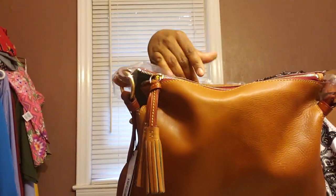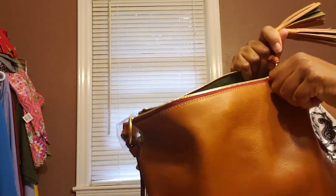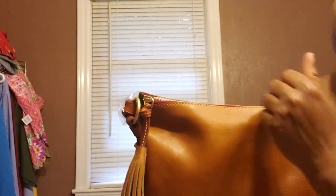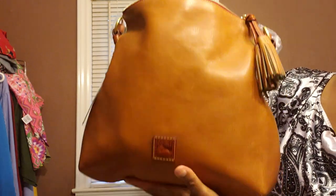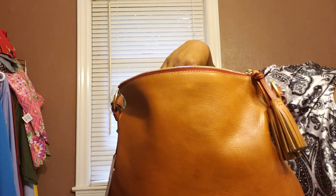So first of all, as you can see the bag is just fine, and after I pull out what's in here you can see why. It zips fully closed, no problems. I'm gonna hold the bag up just so you can see — I'm actually pulling this out of this bag. First item: it's back to school time, what do your kids need?